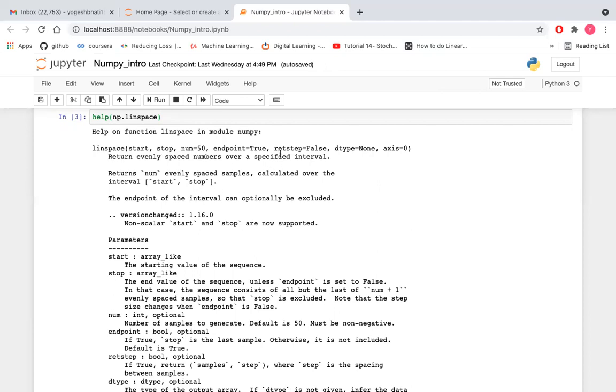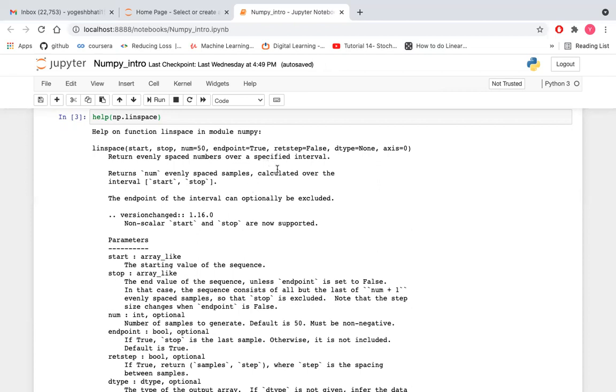And retstep is short for return step. It is false as a default value, but whenever we give it as true, it will show how much of a step it takes to create an array in a certain range.